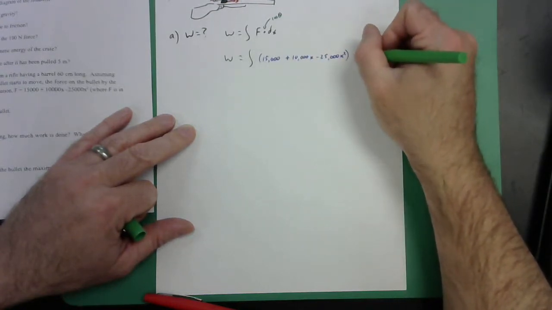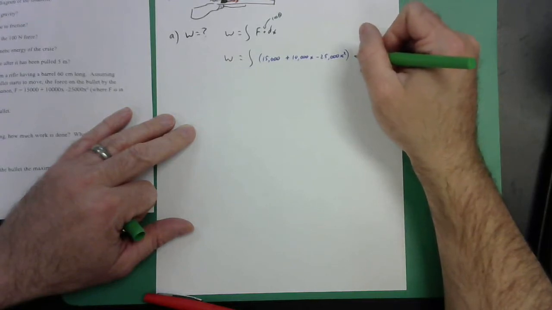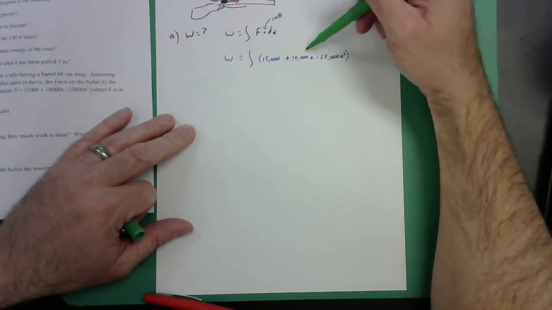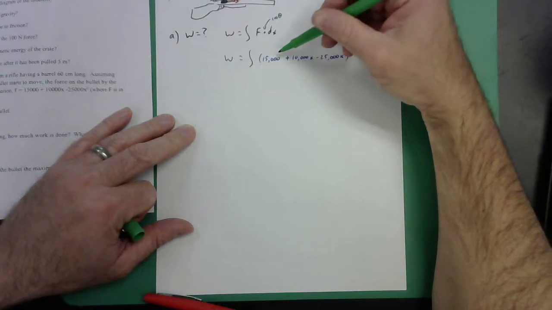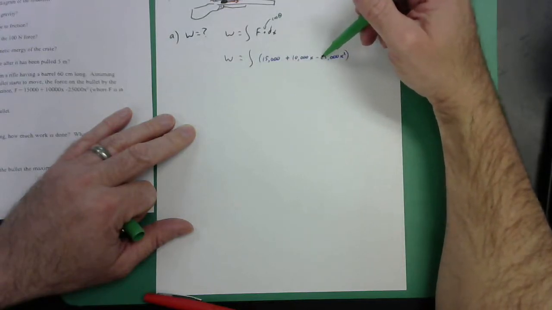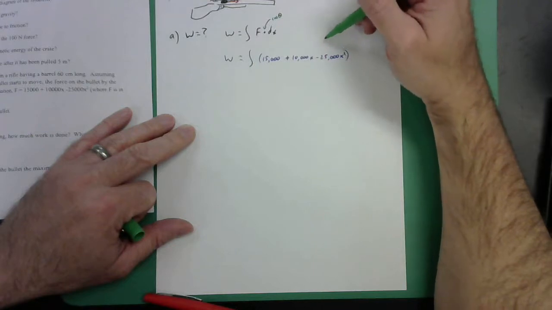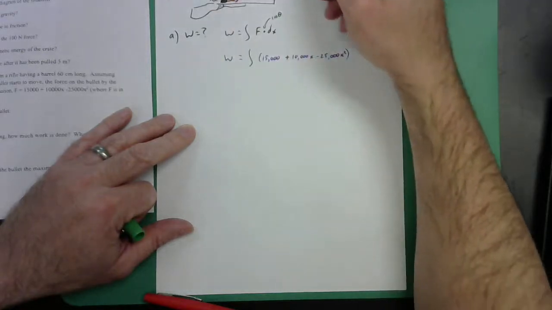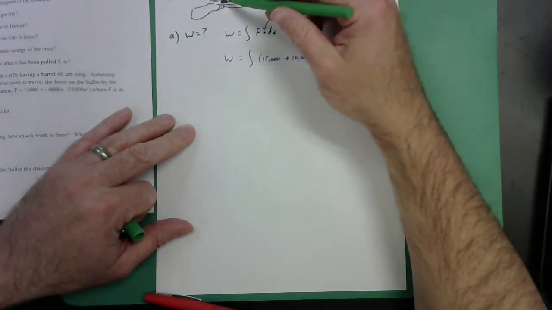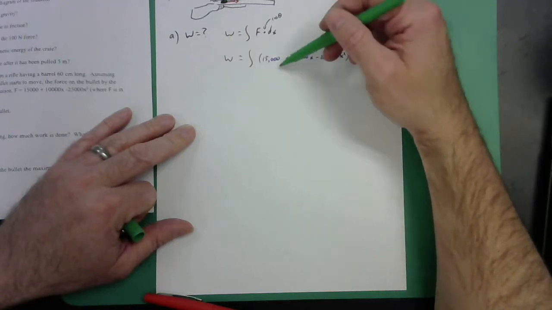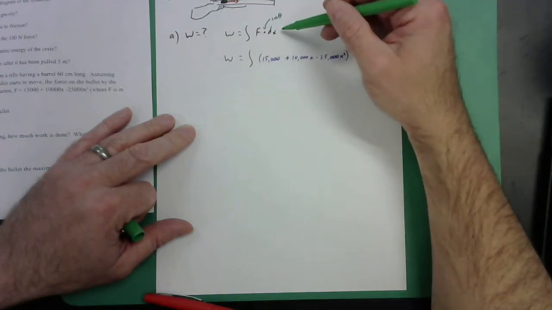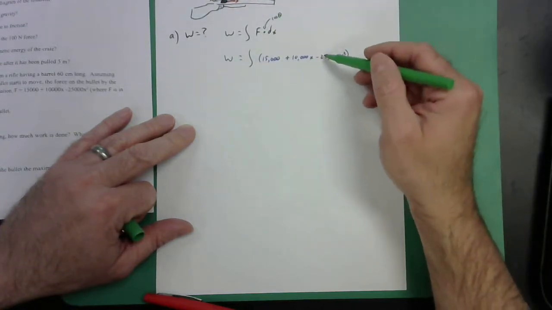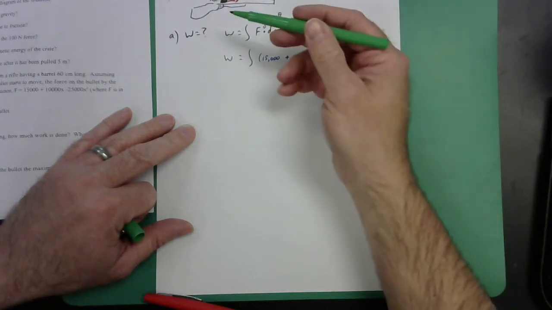Now, I'm going to do something tricky, all right? This force right now is defined in terms of x, right? And in this equation, you see I've got a positive term and a negative term. In other words, if the force is going with the motion, in the positive direction, I'm going to get a positive out, and my dx is always positive, so I'm going to get a positive. But if the force switches around to be negative, then it'll be going against the motion. I'll be getting negative work.